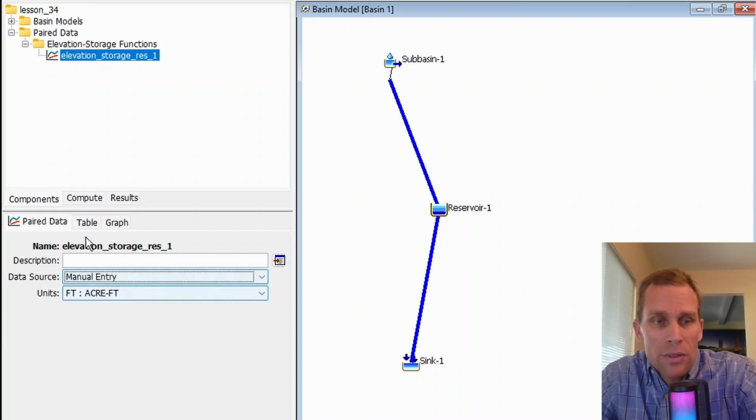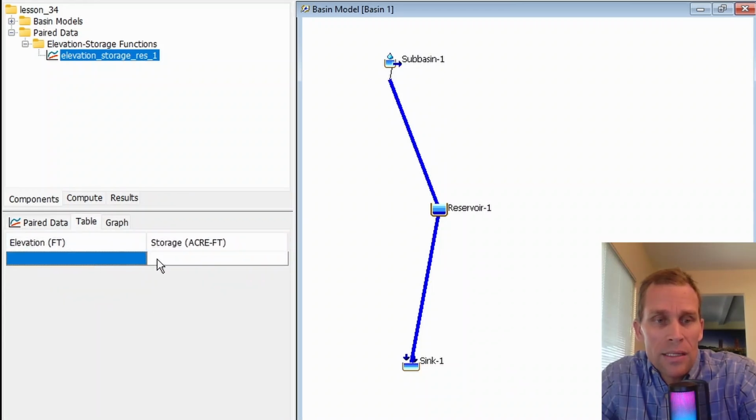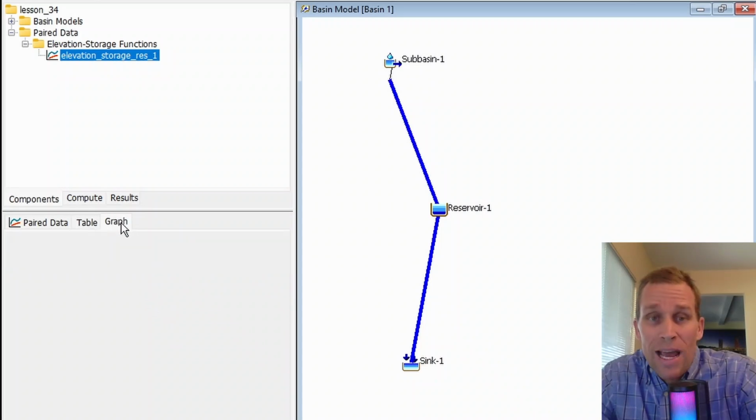If I select manual entry, then I can go ahead and enter data in here for the elevation and the storage. So what you're really just doing is starting at the invert of the reservoir, the very bottom elevation, and then as the elevation increases, so will that storage. So just keep in mind the units are feet and acre-feet here, and this defines the geometry of the reservoir. Once some values are typed in here or pasted in, you can paste in values from Excel if you copy them to your clipboard. Then you can click this graph button and it would show you what the curve looks like.